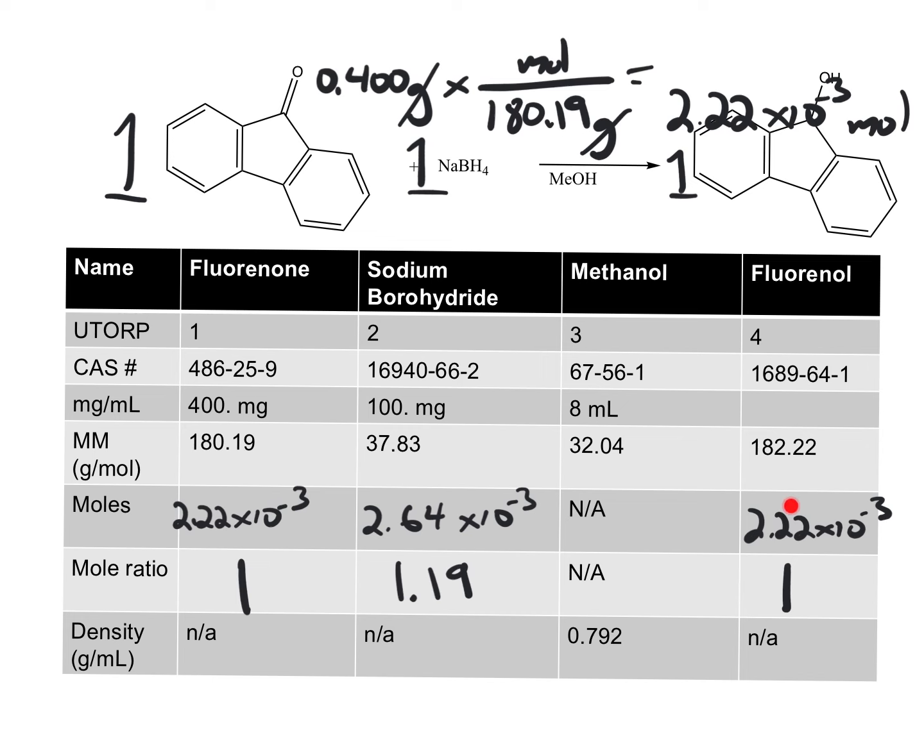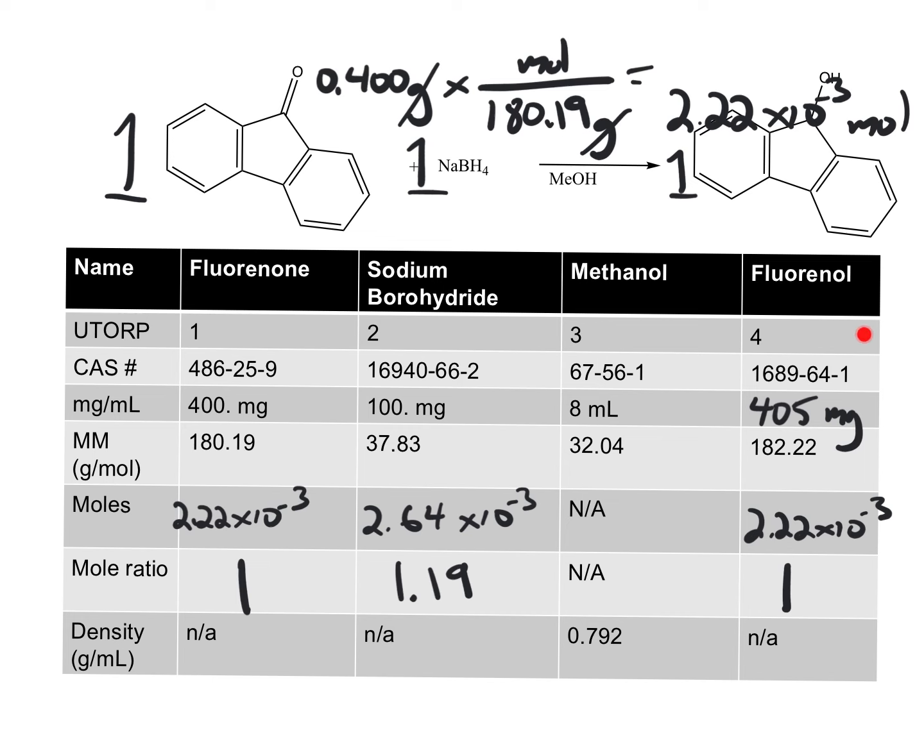So I'll take 2.22 times 10 to the minus 3 moles, multiply that by the molar mass, and when I do that, I get 0.405 grams, but if I convert that into milligrams, it would be 405 milligrams. All right, and so most of the mole table, you'll just look up.